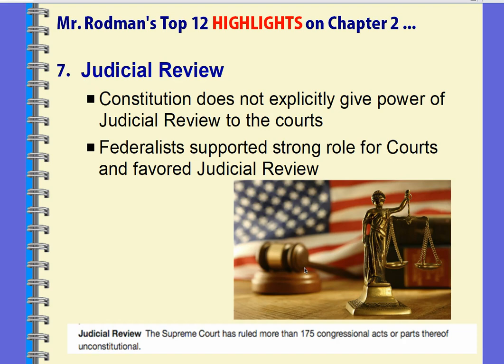He won the case in that he didn't have to honor the appointments that Adams had made, and we'll talk more about this when we get here. But the idea is also that the courts would then step in to determine the constitutionality of what the Congress and the president are doing, and that he wasn't necessarily too keen on. So he essentially won the battle, lost the war.